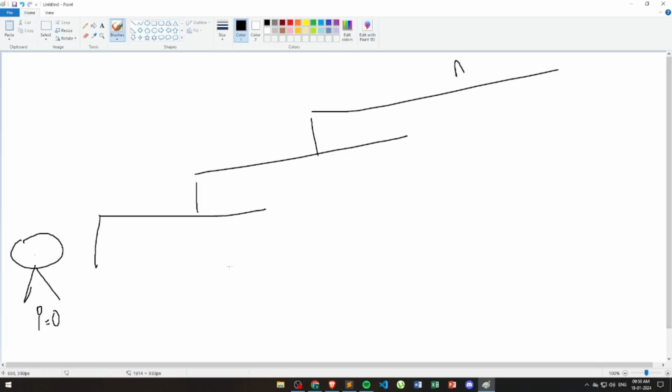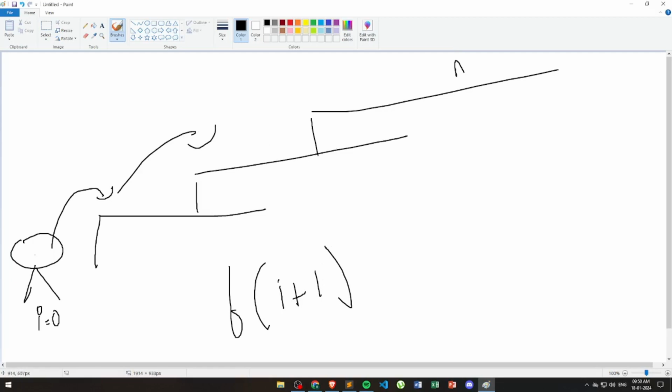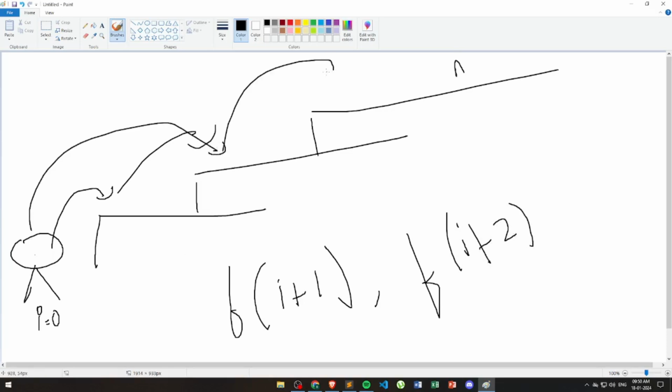I call a function f of i plus 1, which goes one step forward, and another function f of i plus 2, which goes two steps forward. If I reach n, then I add a count equal to 1.